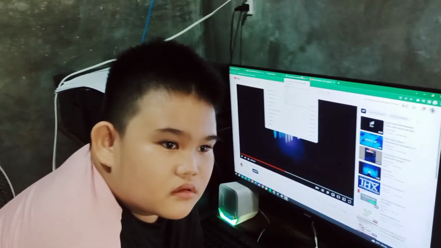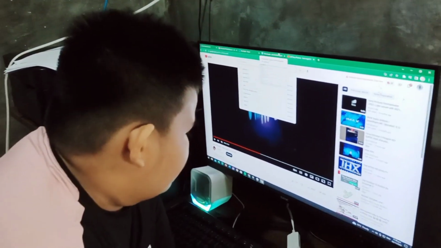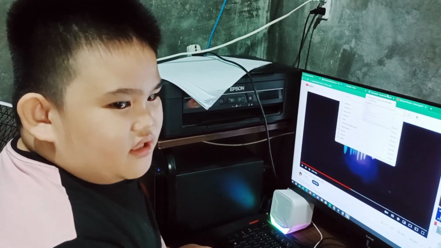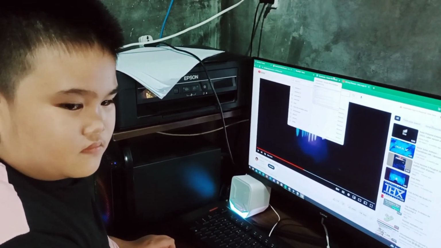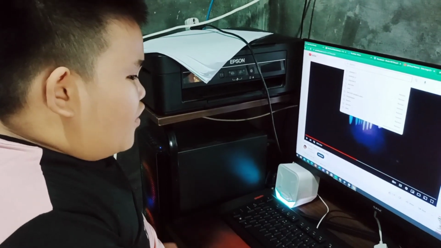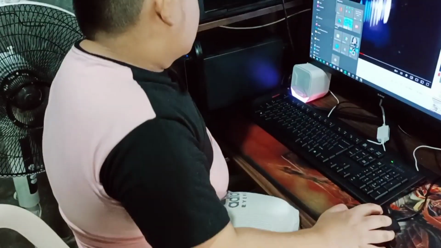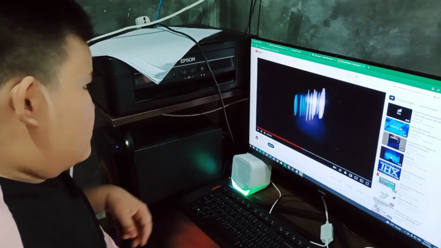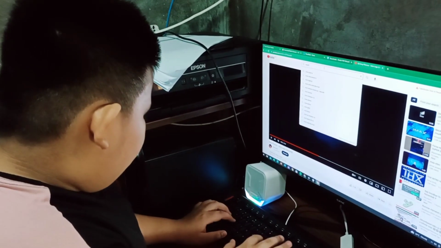Oh, even the computer will reset? No. It will automatically shut down? No. It would not. It would just reset our network. So it may be harmful to our computer, so don't proceed. It's not harmful to our computer. Okay. It's just going to reset our network.